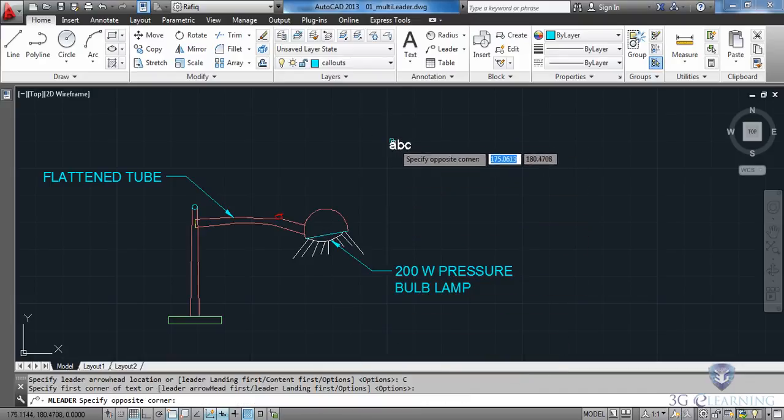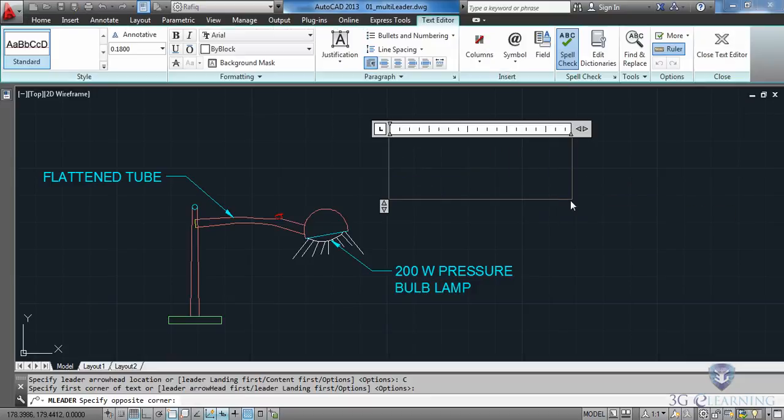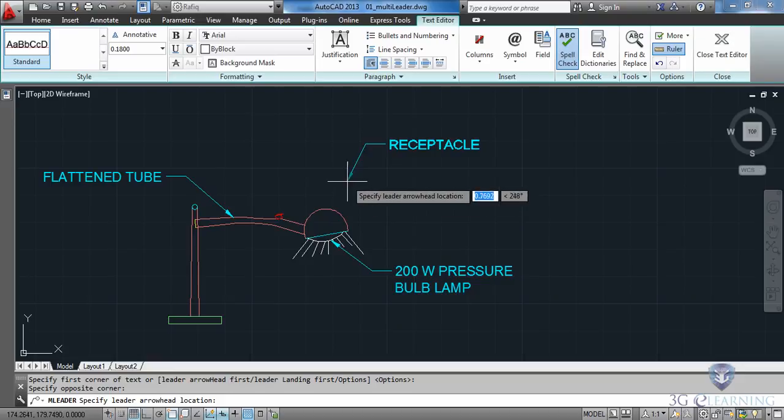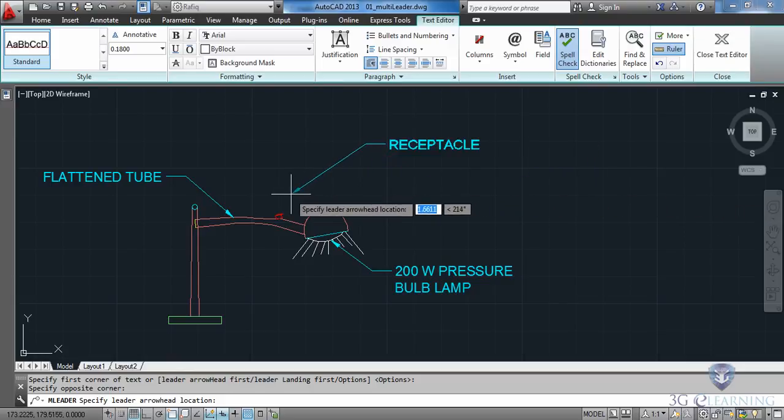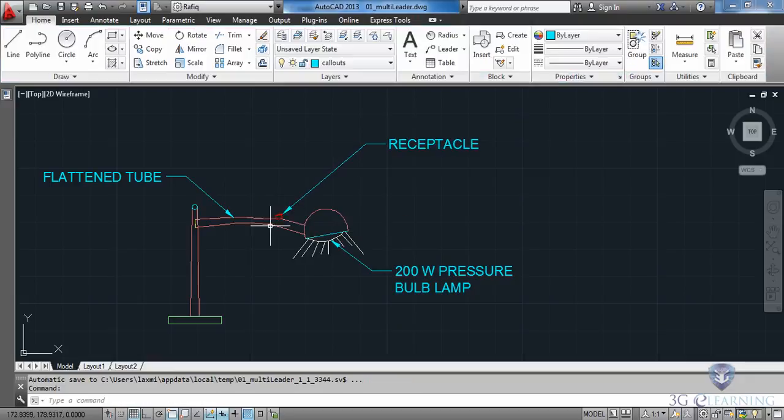I can then click twice to set the width of my column. I'll place my note, and then when I click on screen to finish, I then get access to the leader. One nice feature of this tool is that we cannot create leaders that go back against the text. If I pull this far enough to the right, you can see the leader jumps to the other side of the note. I'm going to pull this back and I'll place it to the endpoint of this small rectangle.